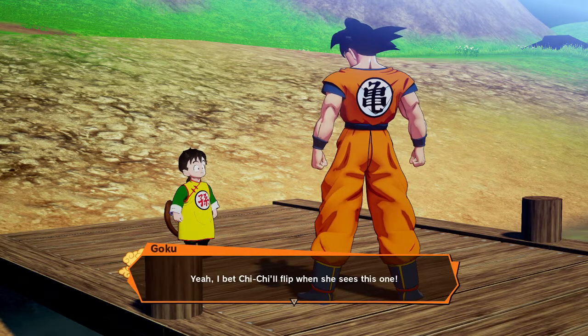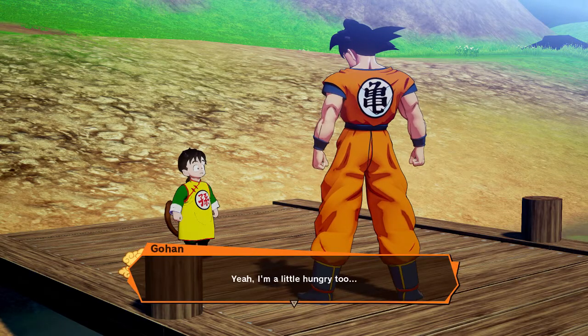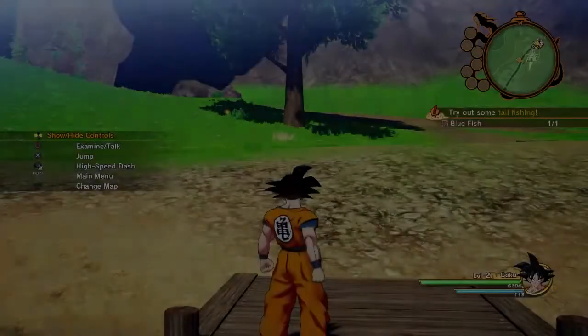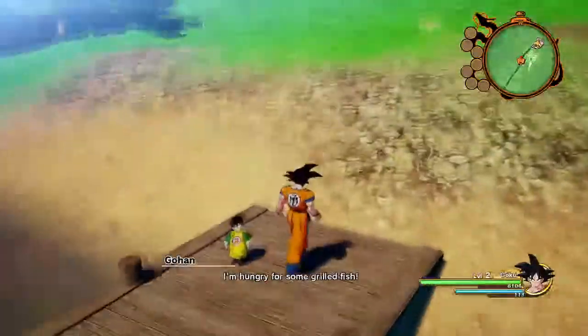I bet Chi-Chi will flip when she sees this one. Man, all this fishing is really working up an appetite. You know what I mean? Let's eat some of these fish. I mean, we've got plenty. You've got one. What do you mean? I mean, you got one big one. Let's roast the catch over the fire. What do you say? I'm hungry for some grilled fish.